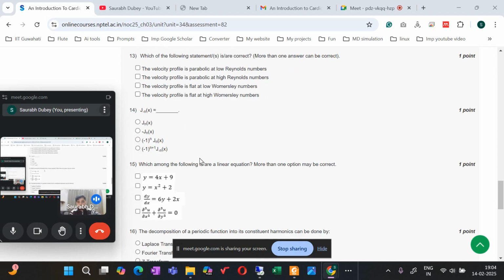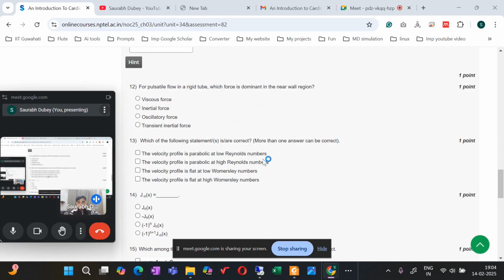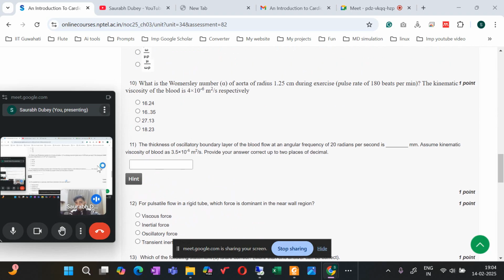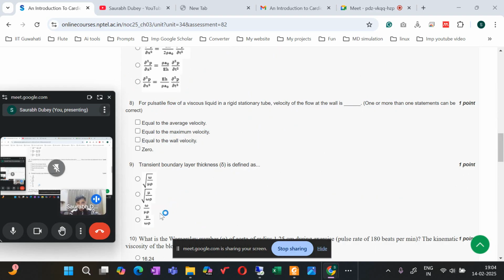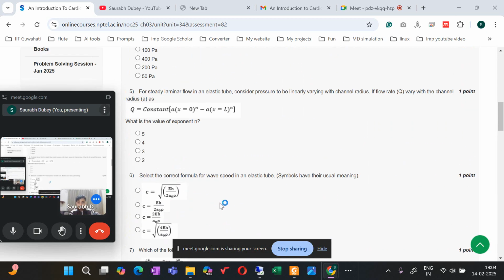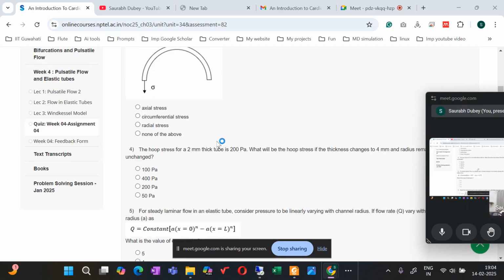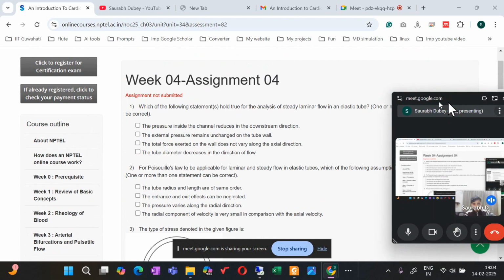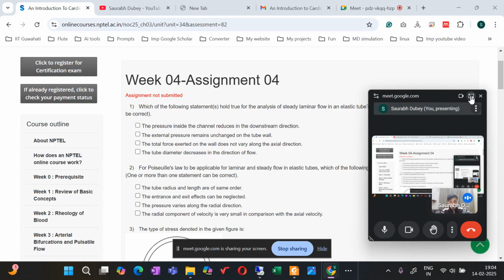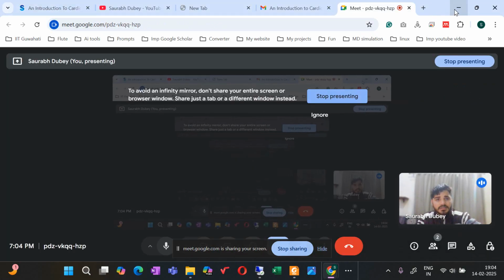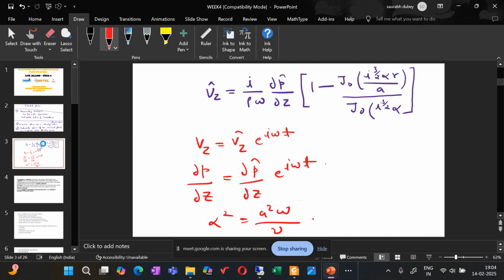If you look at the basics of the Bessel function, today I will also discuss some graphical problems with you. That will help you in terms of how these are calculated and how the thickness of the transient boundary layer is detected. This will be a recap of everything taught this week by the instructor, and we will also look at some more fascinating analysis of the content taught this week.